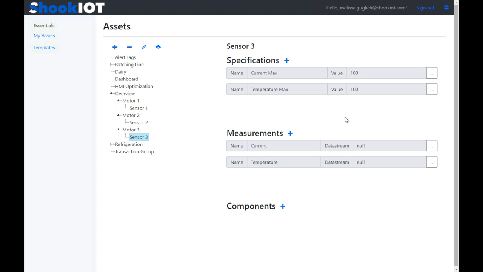Anyone can put Ignition data into an IoT hub, but you won't get the same level of detail for big data analytics that you get with ShookIOT Fusion. We don't just put your data into the cloud, we send it the complete picture.